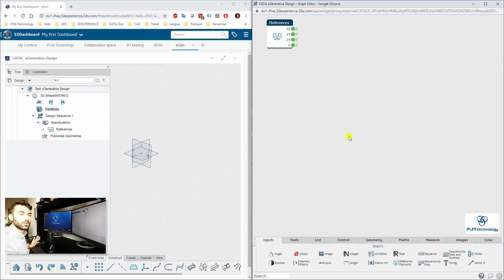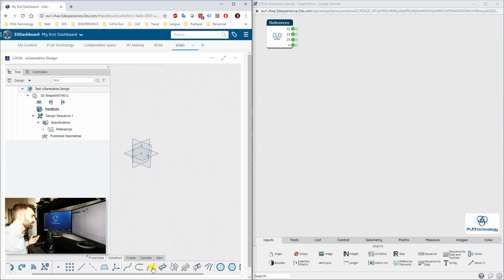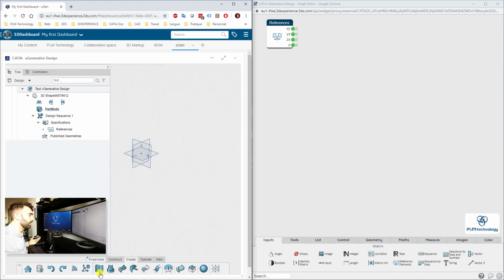Maybe first I will introduce the tool a bit. You have two different things here. Here you can directly find some features for designing. You can create a plane, you can create a curve, etc. You even have the feature for creating an extrude, for example, as a surface, and you have some operations, like in CATIA, join, disassemble, split, etc.